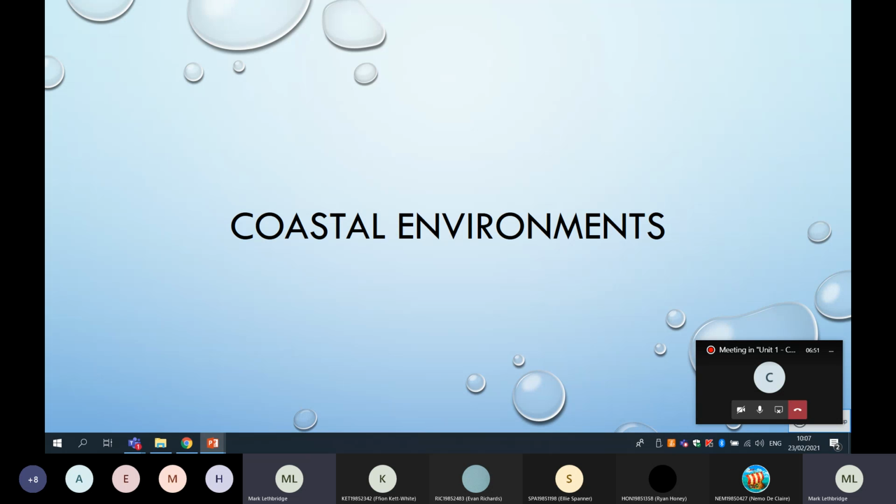Now, obviously, with these three types of environment, they are coastal. So even though I say that a fluvial environment is one that is river-based, it is a coastal environment under the influence of a river. So it is an environment that you find on the coastline, but there has to be a river involved as well. So it's a river mouth environment most of the time.